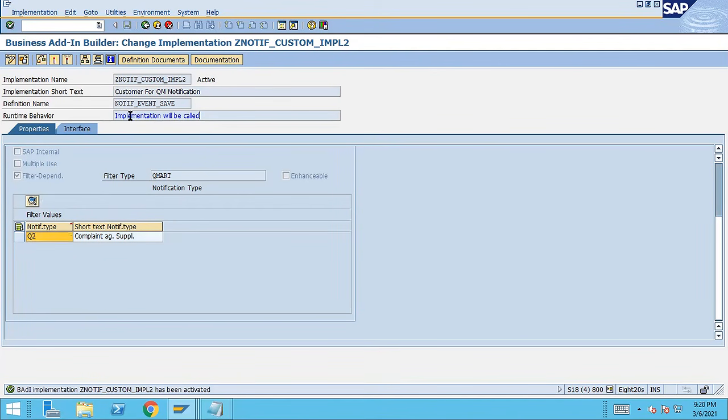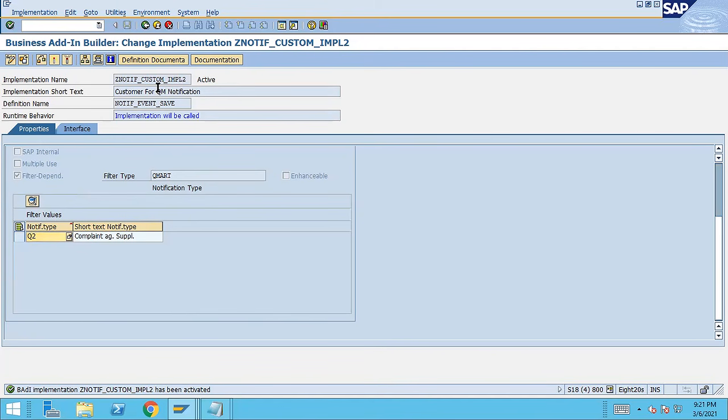So now it's active. You can see that it got activated, right? Earlier, Q1 was already used in another implementation, which will not make sense. Why will it not make sense? This is the filter dependent body, and filter dependent body means that, specific to this notification type, only one implementation should be there.